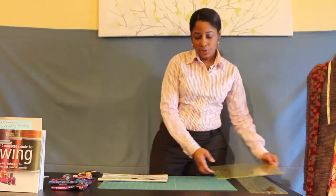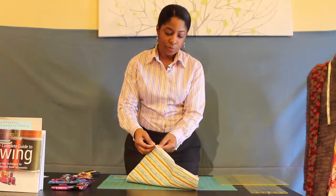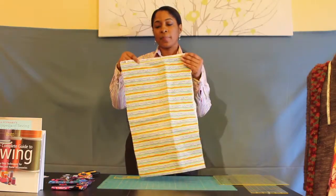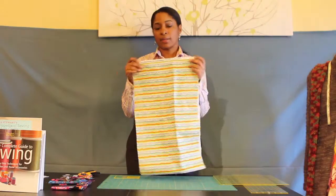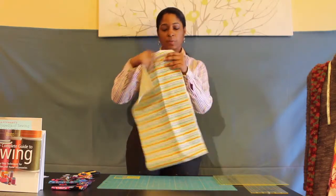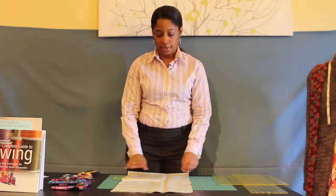To begin, take your fabric and lay it down on your cutting mat with your right sides on the outside, wrong sides on the inside, and line your selvage edge up. The selvage edge is that portion that has the writing and sometimes some other information on it. Then take the raw edge, the piece that was cut from the bolt, and have that on my left-hand side since I'm right-handed.